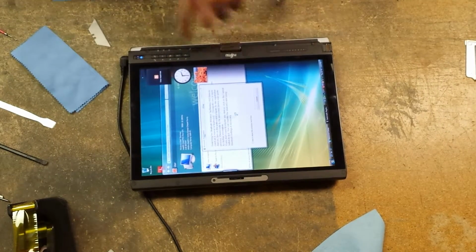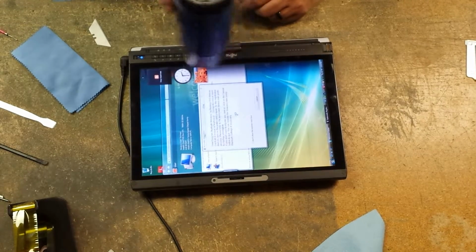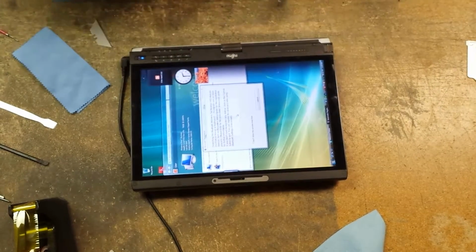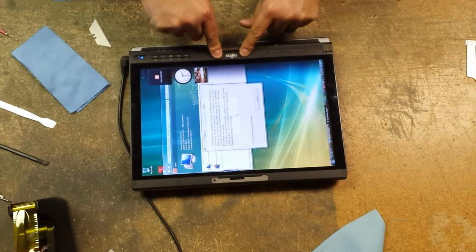Okay, I just put a little bit of hot air, just quick, just reactivate the stickiness of that adhesive.